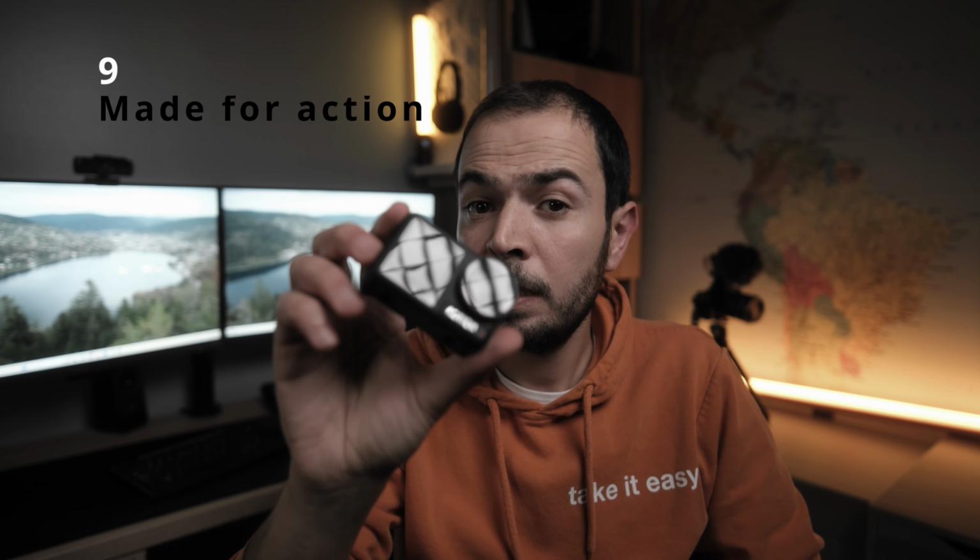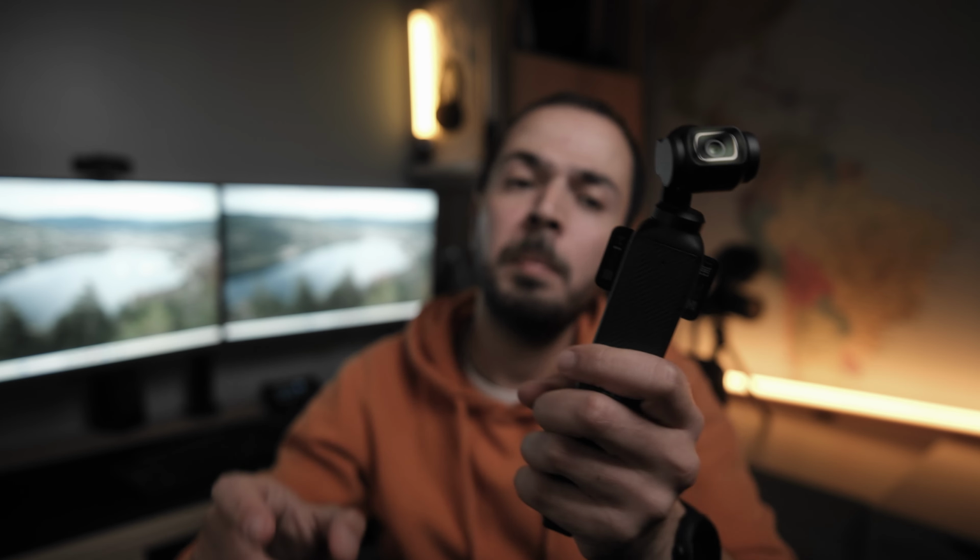And since this camera is an action camera, that means it's so sturdy, so rugged, so solid, you can count on it to do some adventures, some hiking, some very extreme sports, some bike ride, or some other stuff in nature. While this one is somehow very fragile because of this mechanical gimbal on top, I'm not very sure that this one is as sturdy as the DJI Action 4. That's why this is another point that goes to the Action 4.